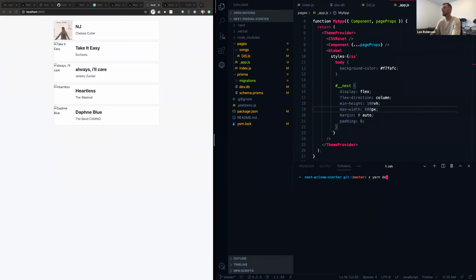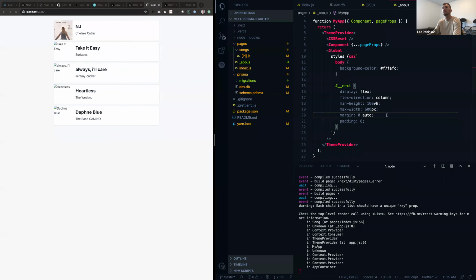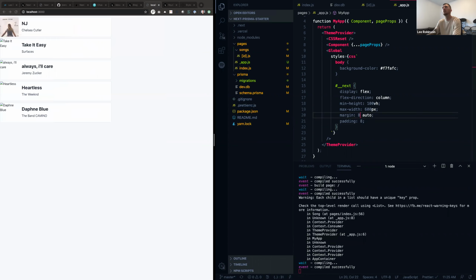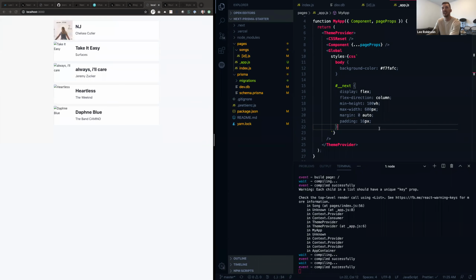Let me restart this application. I don't know if I need to do string interpolation here to get that to work, but we will find out. I don't know. I don't think that's working. I might have to do something differently there. I would think it's possible, but I don't have a great answer for that.